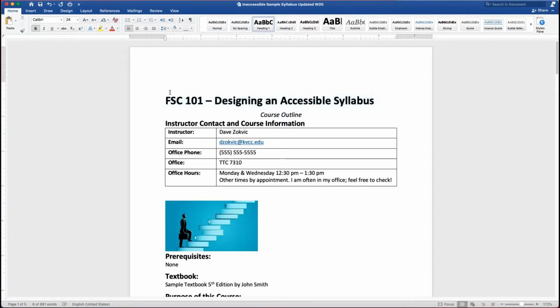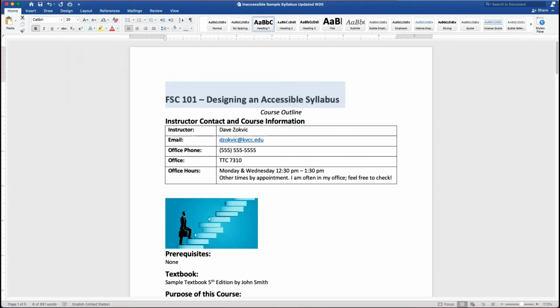Now, obviously that changed the size and weight of the typeface that I had in there. So maybe I don't want it to be that large. Maybe I want my heading 1 to look different. So I can still update these styles. I can highlight this and shrink the font size back down to say 20, and I can center it.